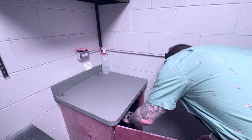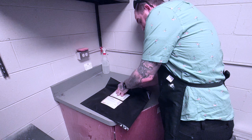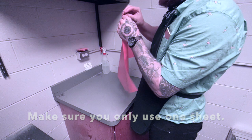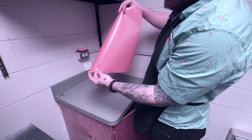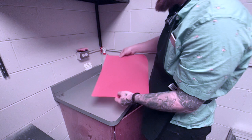Once my table is nice and clean, I'm going to go into the cabinet and grab some Easy 50 orange capillary film. This is a sheet of emulsion. It's in a light-sensitive bag and in a cabinet in a light-sensitive room — this stuff is extremely sensitive to light. I'm going to make sure I take one sheet out. This stuff kind of sticks together. You'll notice one side has a white plasticky film and one side is the emulsion. I like to think of this as the gum wrapper side and this as the gum side. We want the gum side — the emulsion side — facing up.